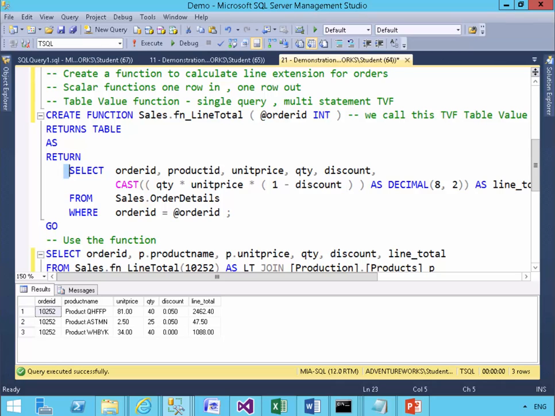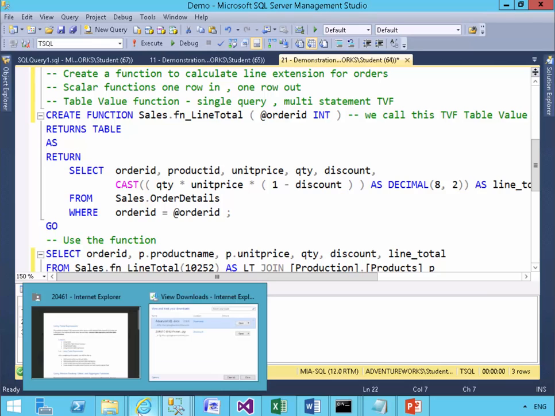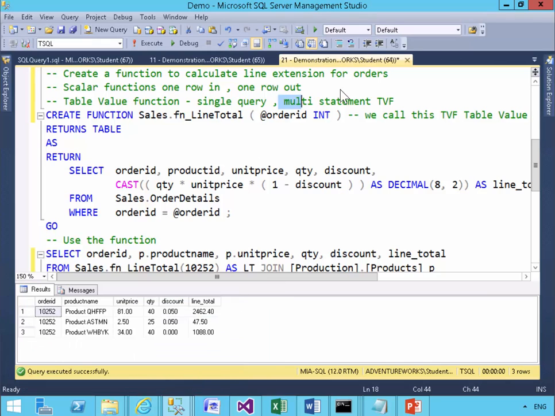So in the second type where you have the multi-statement TVF, you will return a table, but you can construct a table whichever way you like. It doesn't have to come from a single table. It can be from multiple tables, union and so on. So it's called multi-statement TVF.